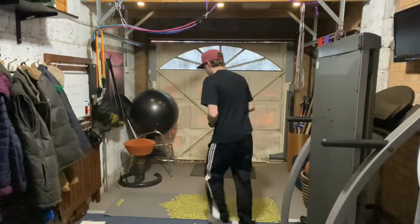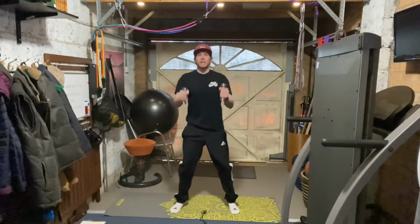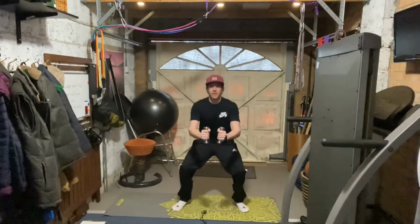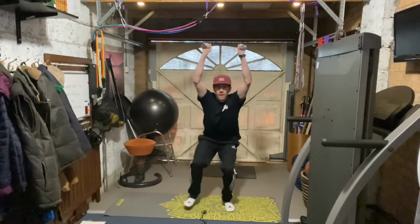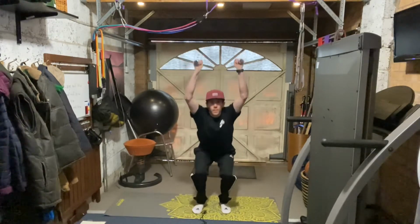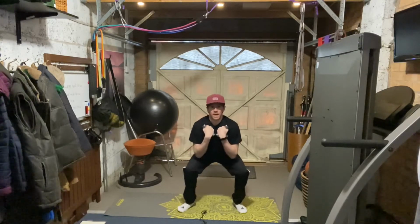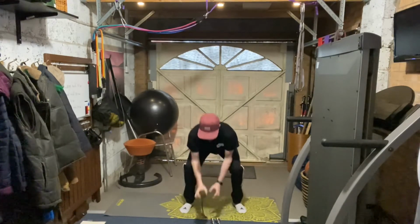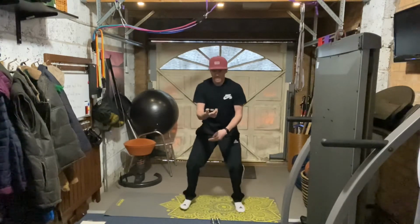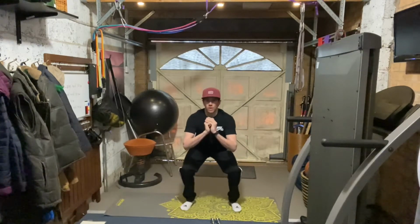All right, so squats. Again, if you've got your weights, you're going to squat down, not all the way, and you're just going to try and hold that position. You can hold the weights up above your head if you can. If not, just hold them in close to the body. I'm not going to hold them just so I can keep timing. So hold that position nice and strong. Make sure your weight is over your heel.